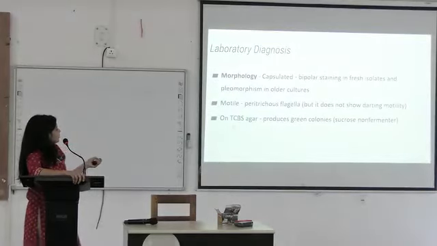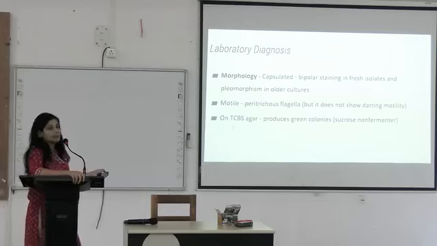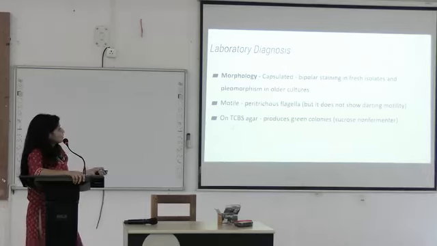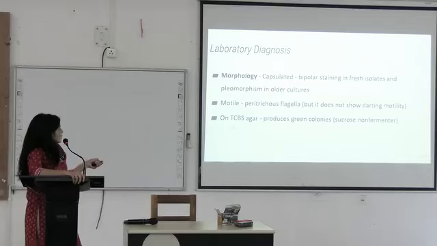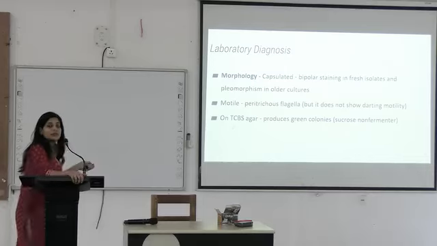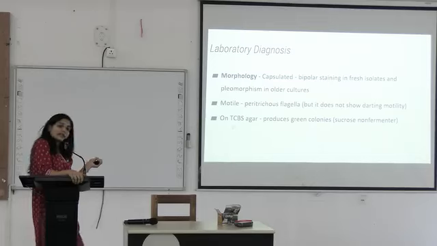They are differentiated from Vibrio cholerae because they have peritrichous flagella. What did Vibrio cholerae have? They had a polar flagellum and they showed vibratory motility. So here they do not show darting motility. Darting motility was seen where? In Vibrio cholerae. So they have peritrichous flagella, they are also motile but they do not show darting motility. On TCBS agar, they do not ferment sucrose, so they will be seen as what? Green in color. In TCBS agar, Vibrio cholerae was seen as yellow color.